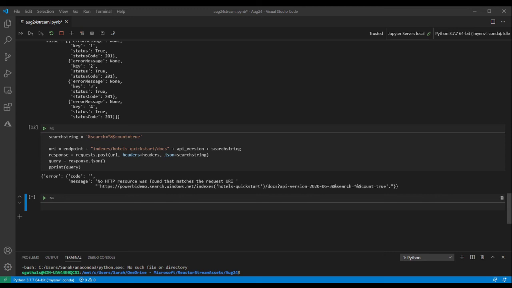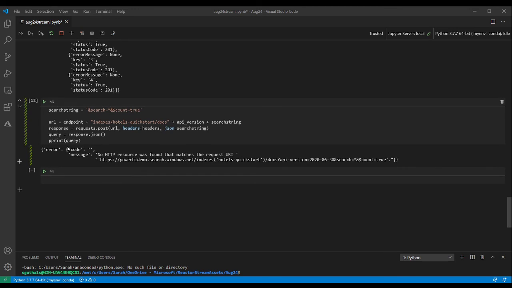And we're totally passing in, what? This was working like minutes ago. Docs, API version. Sorry, let me. It looks like I have an extra curly.